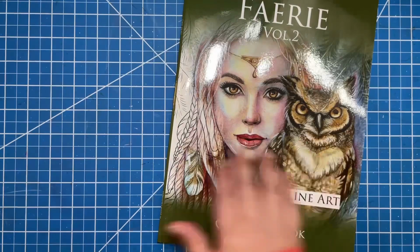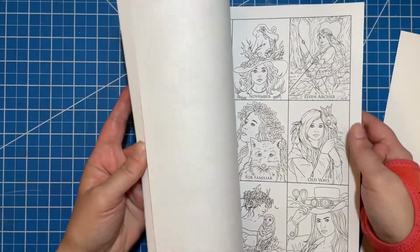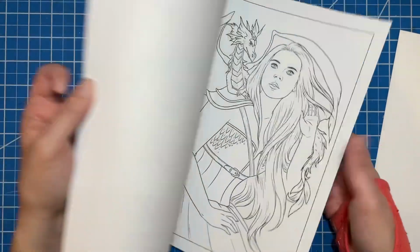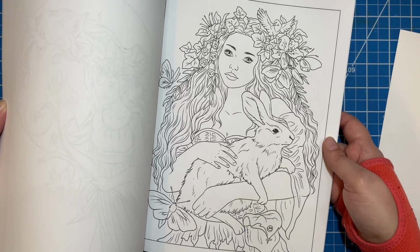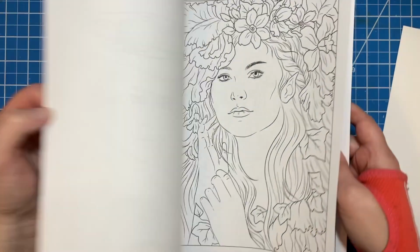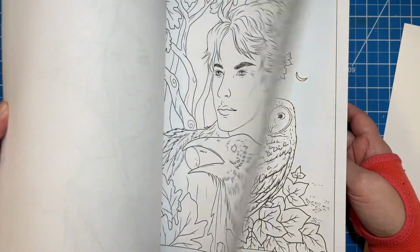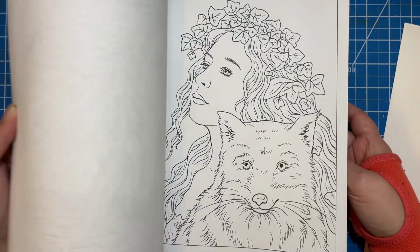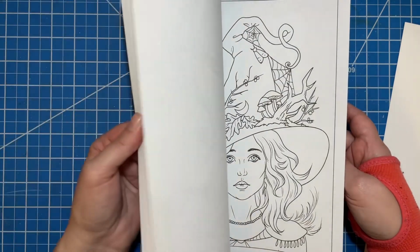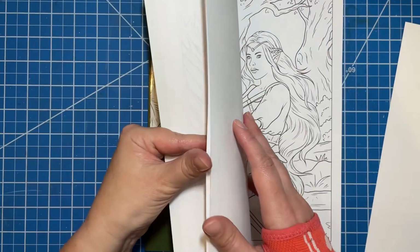Okay, so I think I'm going to try to start a page in this. Grab a backer. So let's see, what do we want to start? That's really pretty. Trying to find one that's very summery. I kind of like that one back there. That one wouldn't be bad either. Some of them definitely have more of a fall vibe. Again, that could just be me, because I would rather color fall images most of the time anyway. I like this one. All right, we're going to try this one.